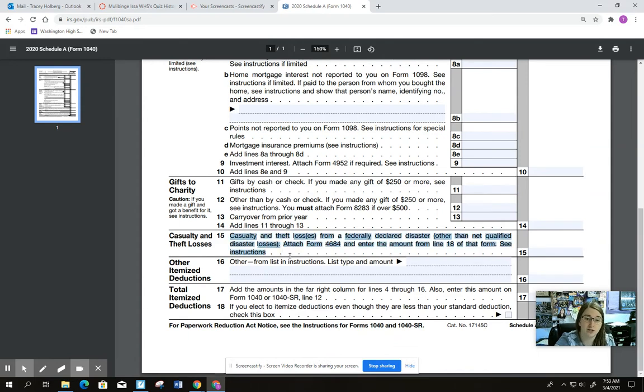Casualty and theft losses, I had mentioned this. Nowadays, though, I guess actually, it's only from a federally declared disaster. It used to be if you had personal theft, like if somebody stole from you personally, just out of the blue, you could claim that. I guess they did change this recently. If your house was a part of a looting because there was a hurricane or an earthquake or whatever, you can deduct it there. But if somebody just stole from you nowadays, I guess you can't do that. There are some other very specific deductions, but these are the big ones. So again, this would be the form you would fill out if you're going to do itemized deductions.